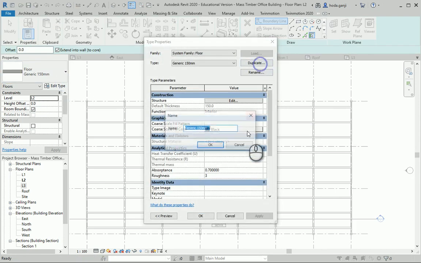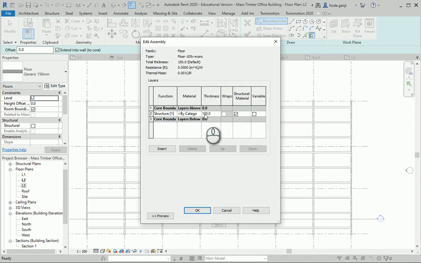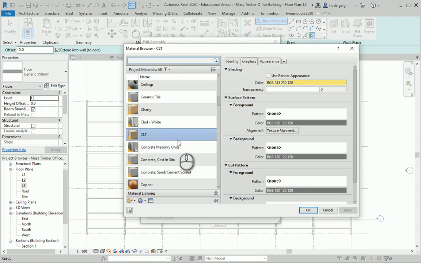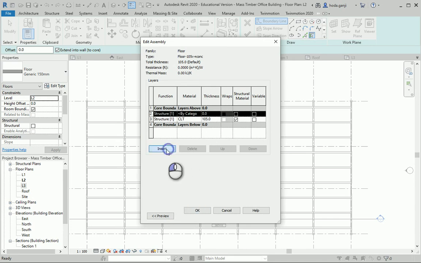Edit type, duplicate. I want to name it floor 105V plus concrete. It's going to be a wood flooring core, so the material here can be the same CLT. I want to change it to 105, and I want to insert a new layer.